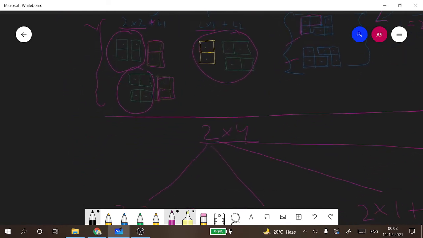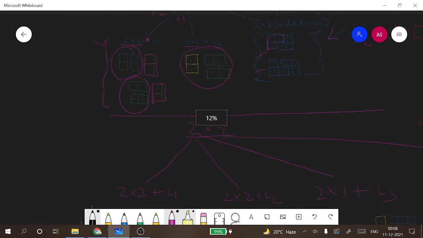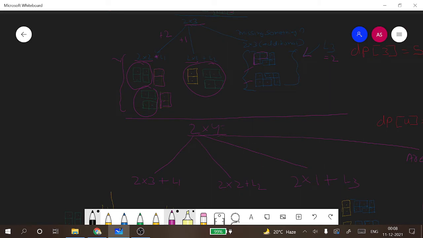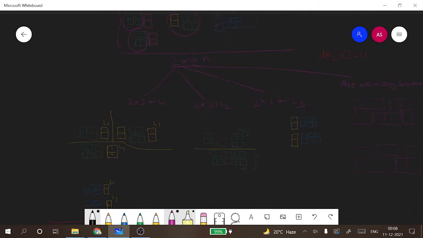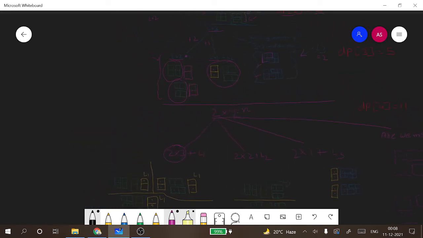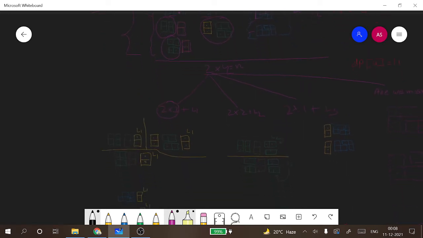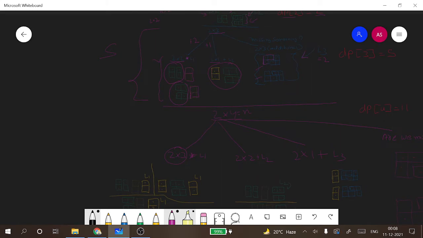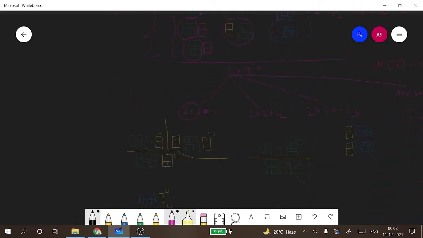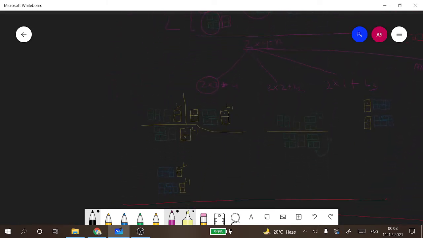Now we will try to construct the 2x4 case, where n equals 4. Firstly we will take these 2x3 boards. We have constructed 5 of them, and we will multiply them with L1, which is 2x1, which will give us a 2x4 board. How will we do that?